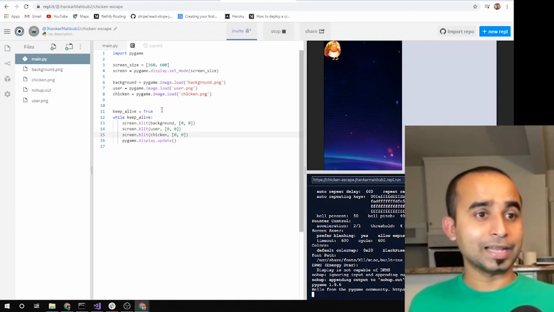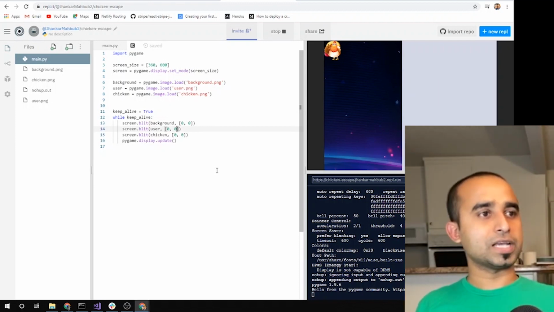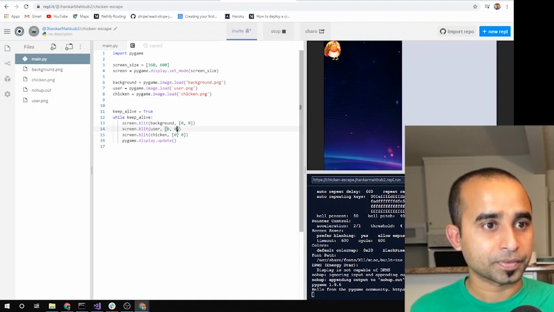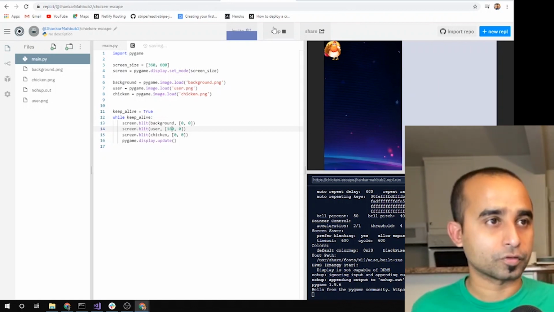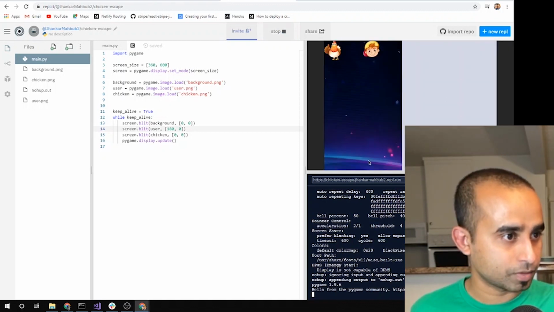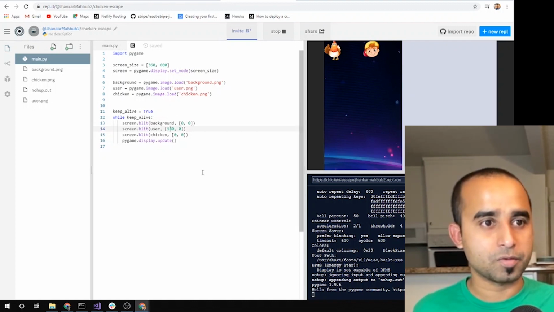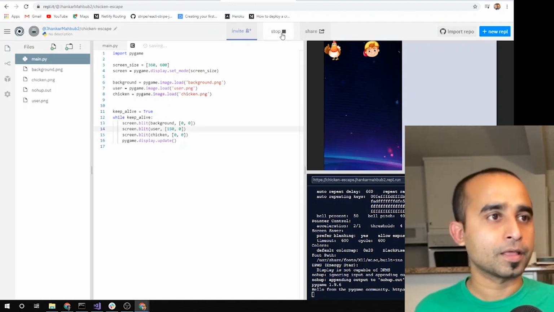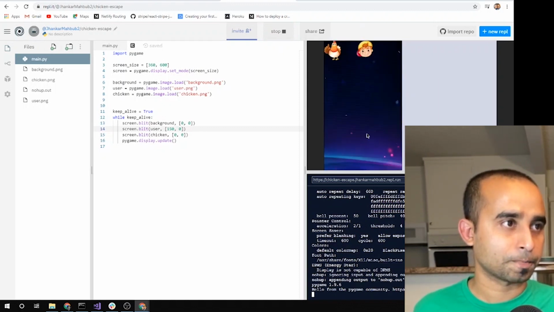Everybody is there. Let's try to move this user. We say, okay, hey user, we know the first value is your x-axis and then the y-axis. We want to change your x-axis. We want to put it somewhere in the middle, and we know the width is 360. So if we put 180, his left corner would be in the middle. If you run this, you'll see that his left corner is in the center of the image, but that means he is not in the center. If he is around 60 pixels wide, we can reduce it to maybe 150. Make it 150, then we run this and we'll be able to see him almost in the center of the screen.